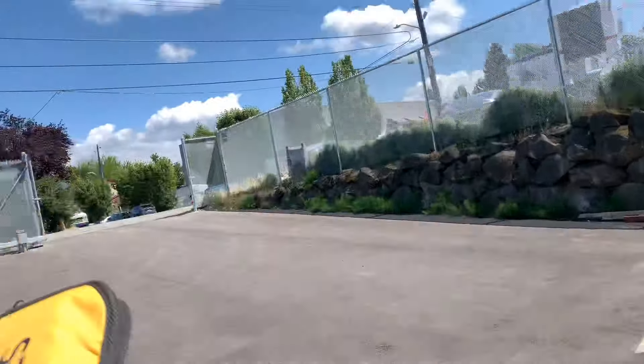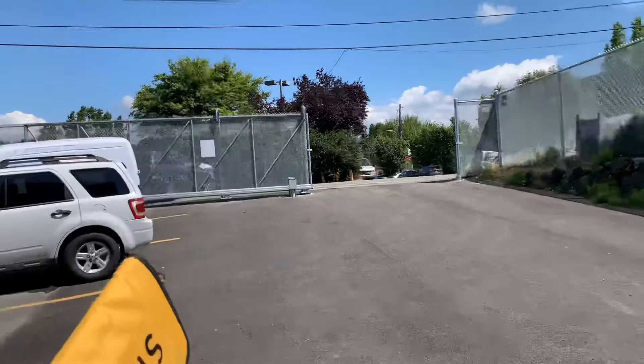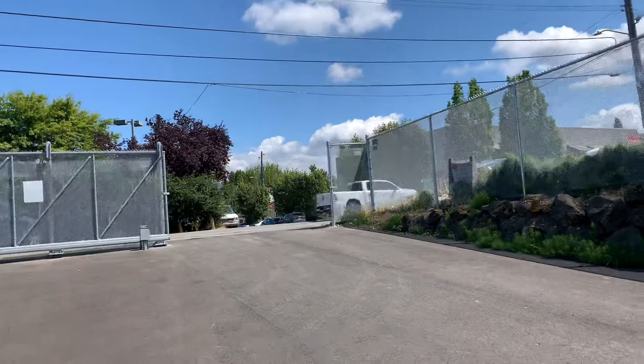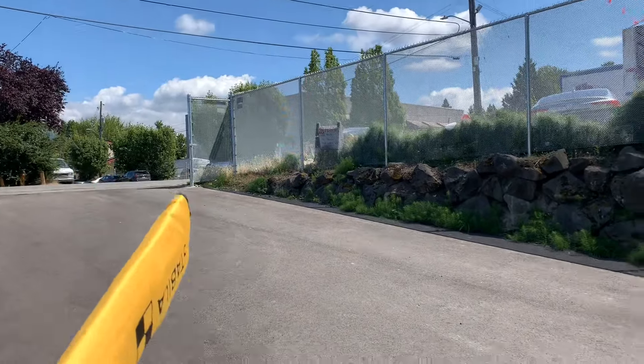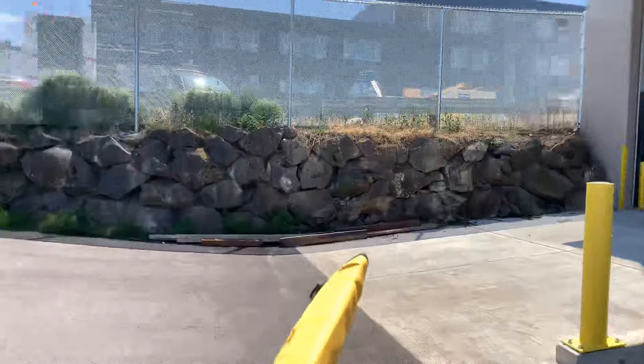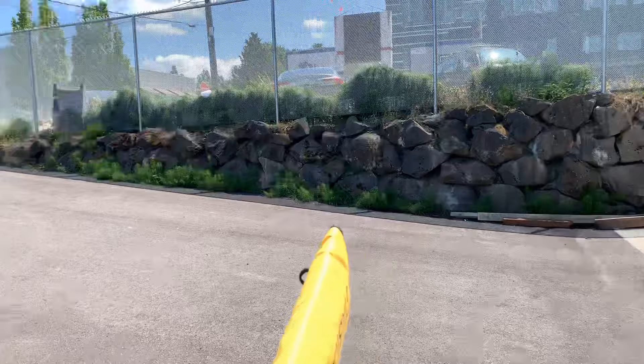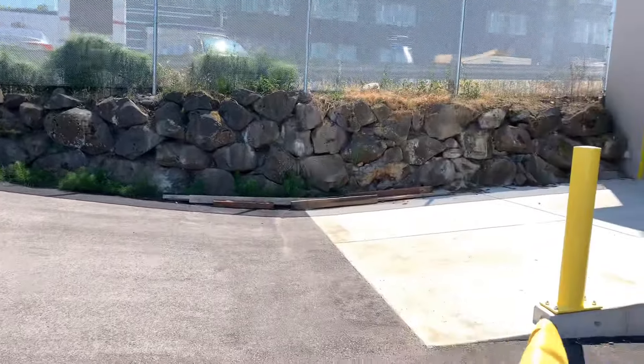I'm at the MB warehouse in Seattle — we did all the asphalt in this place. It's off Rainier Avenue, south entrance. Fire trucks, UPS, all of them come in and get down to this lower end right here where they scrape on the concrete and scrape on the asphalt.